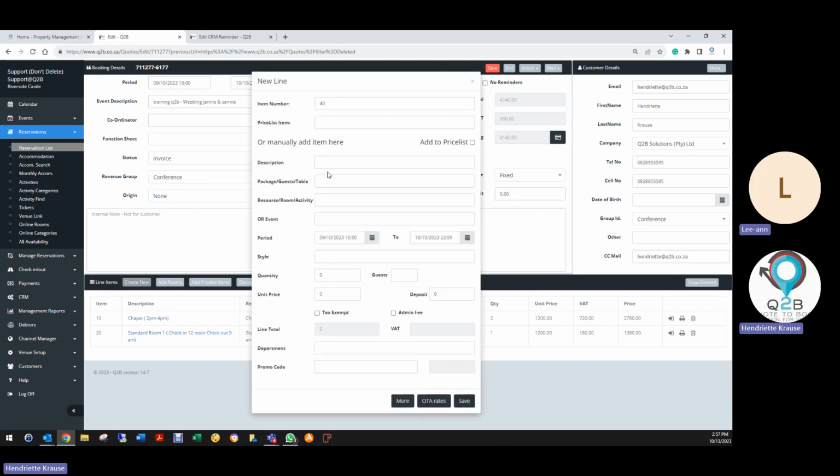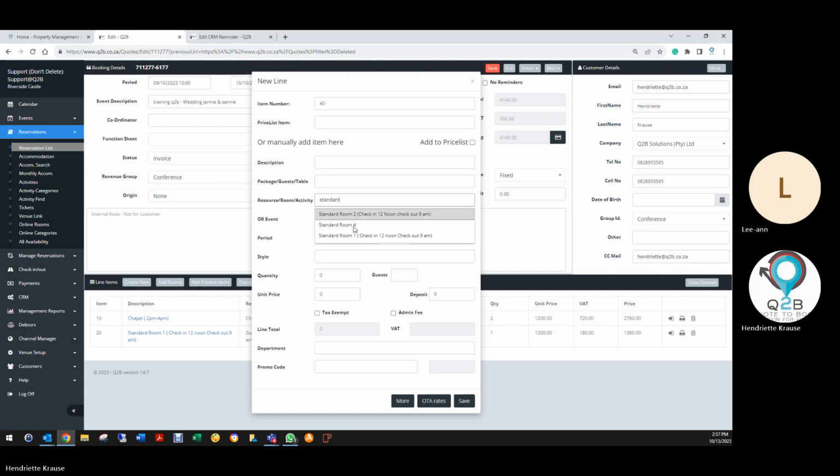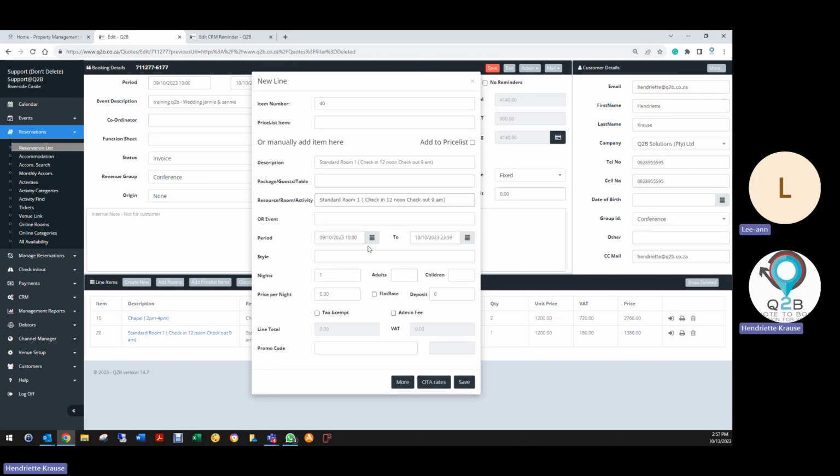It all depends. Okay, let's try standard room one. They'll generally put that in the process and then bring up the price. I just want to try something. See, it will stop you there to say this room was already booked. So you cannot rebook it again. Even if you go save, it will not continue to make another booking on that room.